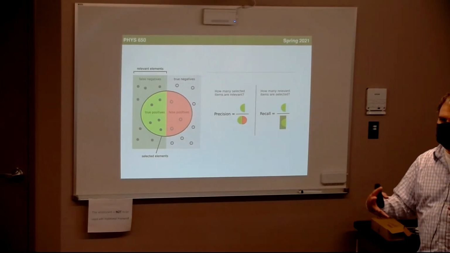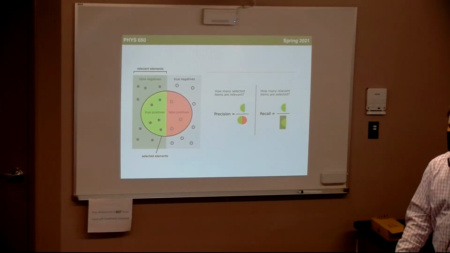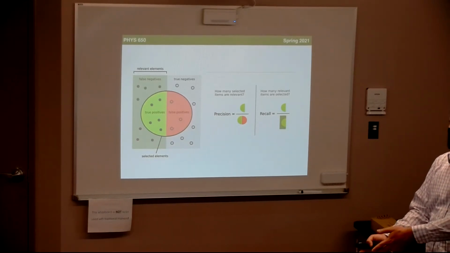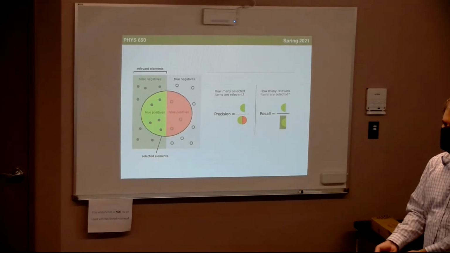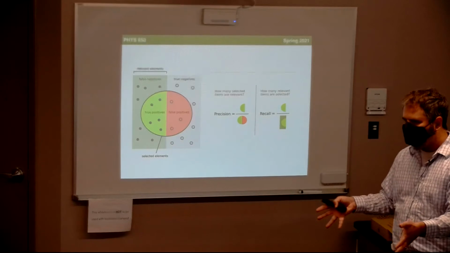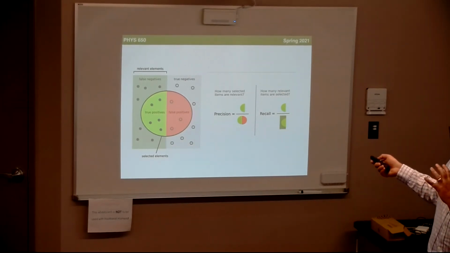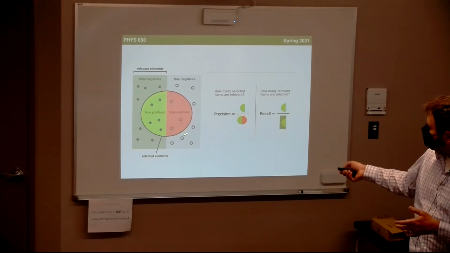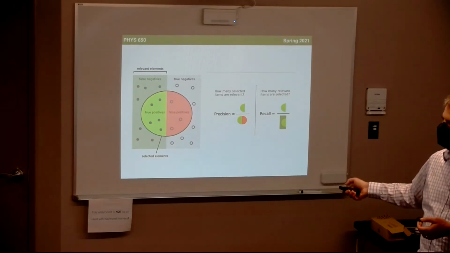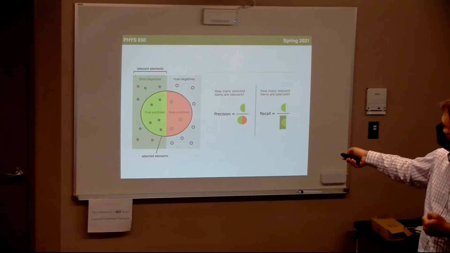This is a very common physics problem, right? I want just the mu tauons and nothing else. Give me just that flavor of neutrino, please, and nothing else. And I keep forgetting what the flavors of neutrinos are, but let's say vanilla. So you want vanilla neutrinos, and you want to drop everything that is mint flavored because, you know, ew. And so in order to do that, there's your vanilla flavored neutrinos, and you want to get rid of all the mint flavored ones. These are the mint flavored ones that got in there, and they're going to really mess up your sample.